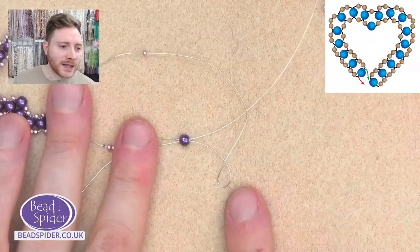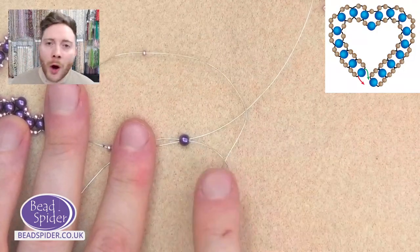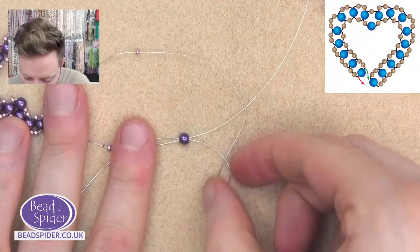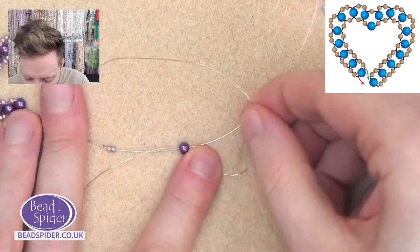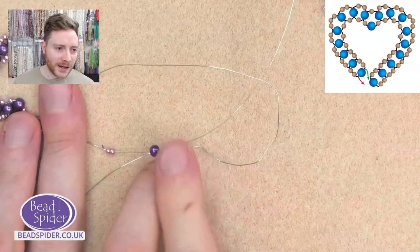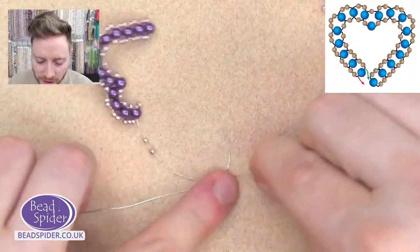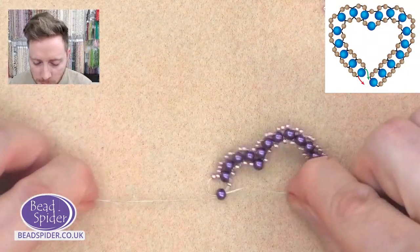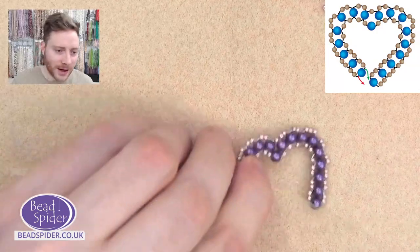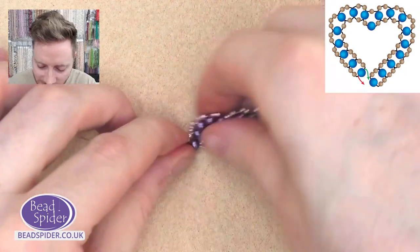So look, here we go. This is something worth looking out for. See how my wire is starting to twist? Do not pull it anymore. If you get a kink, it's really, really difficult to work with. So just untwist your wire like so. Just don't let it get twisted so that it stays nice and round. We want to make sure we're keeping our wire super rounded so that we're not having any problems pulling our beads down later on. So just get that side nice and firm, get this side nice and firm, and there we go. That's coming together nicely.